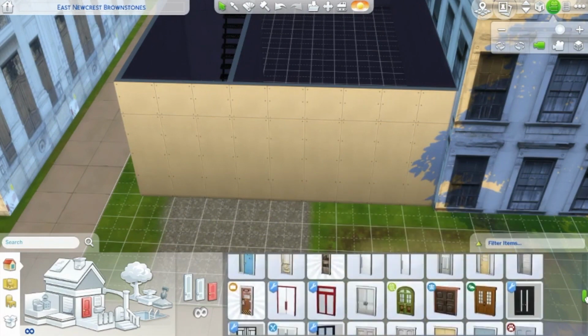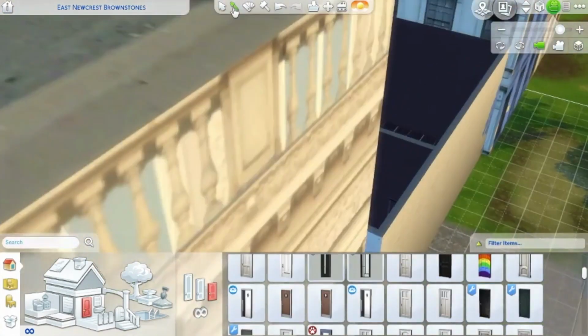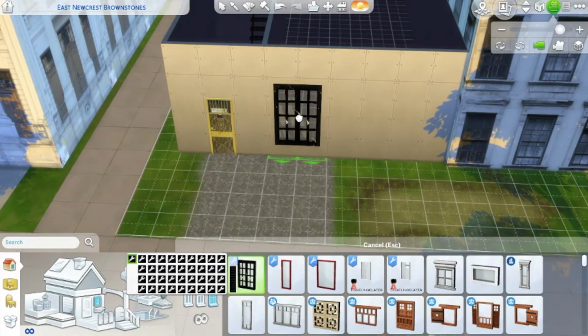This video might seem a little glitchy, but I just skipped some of the stuff, like me putting decor on the walls and stuff like that. That took me a long time, so I kind of just skipped all that out. I'm leaving a full CC list for this build, so make sure y'all download that.